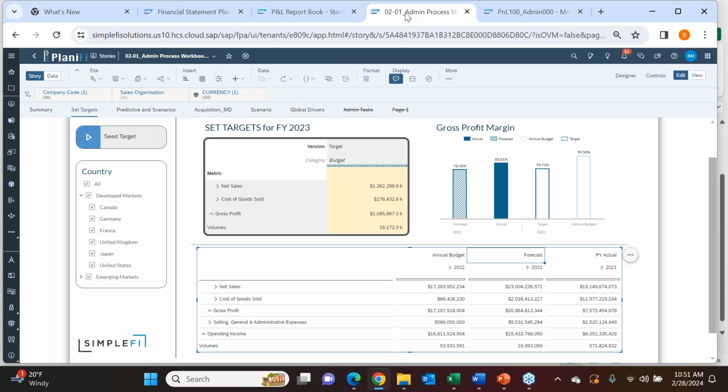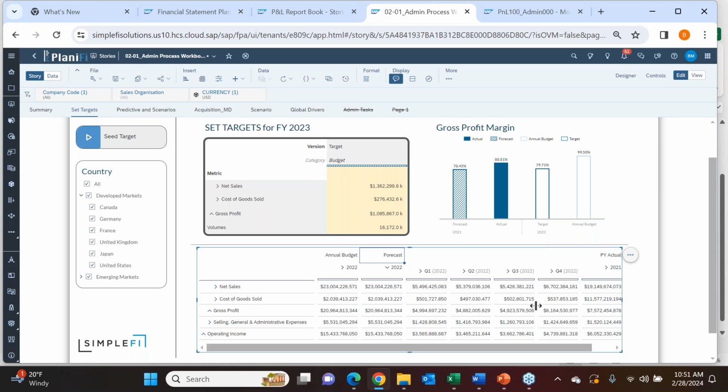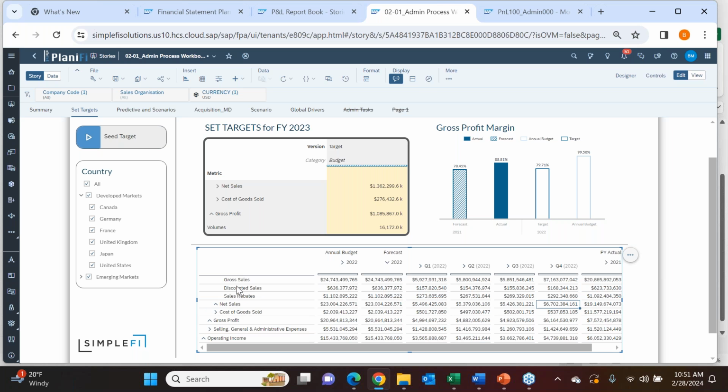And then finally, if you've seen an overview of SAC, you're probably aware of the disaggregation functionality. This allows me to go in and make a change. If I draw your eyes to this bottom box here, I'm looking at forecast, right? I can expand on my year, and if I want to just update a quarter, I can update a quarter. I can update net sales, right? And if I were to expand and open up net sales, there's obviously my gross and my rebates and cash discounts and things along those lines.